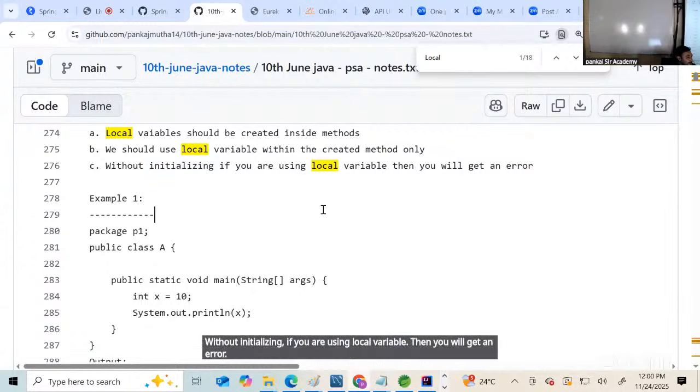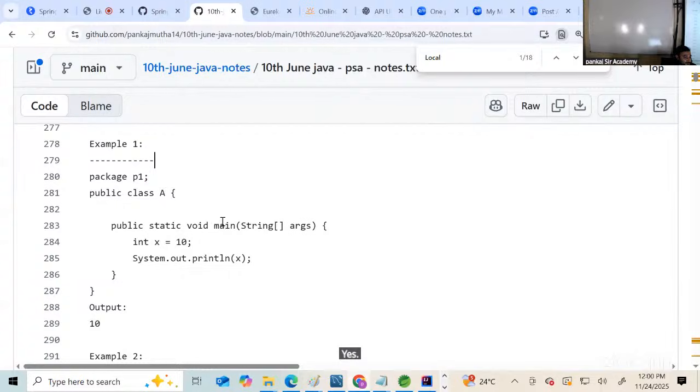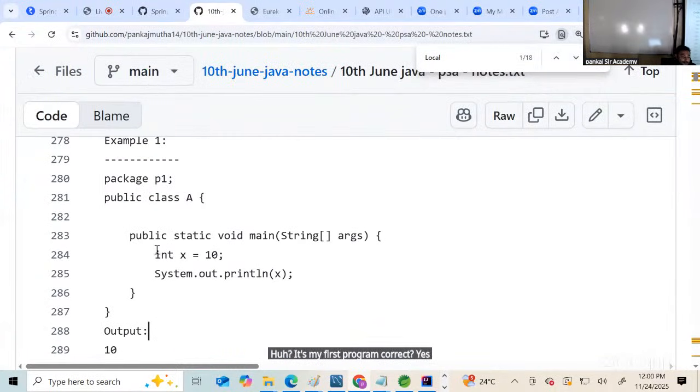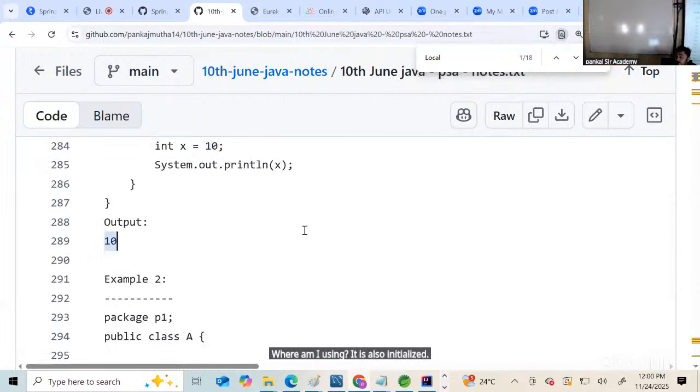Is this clear? Observe. Is my first program correct? Yes. Where is this variable created? Where am I using it? It is also initialized. Output 10. Is this clear?